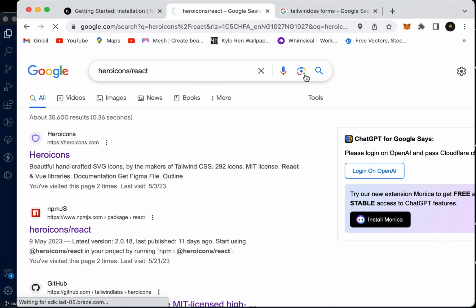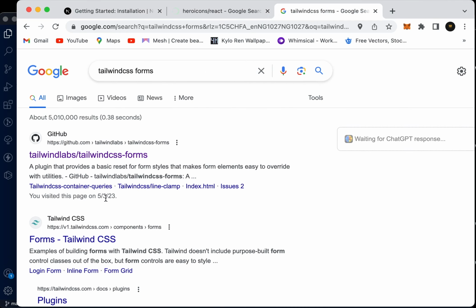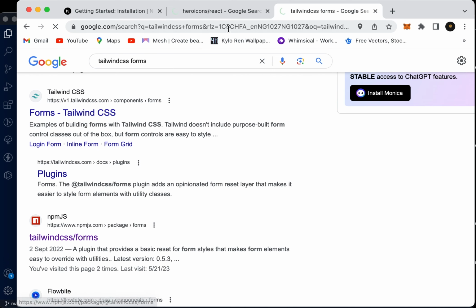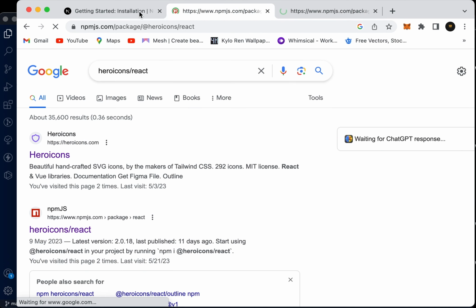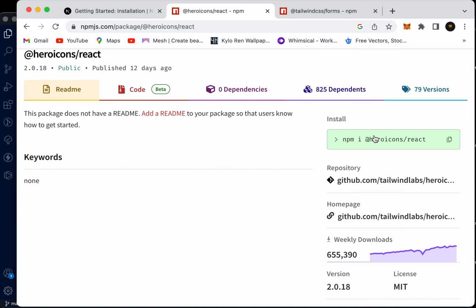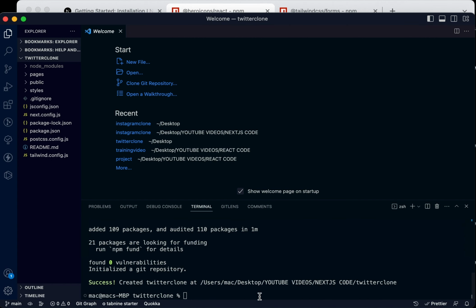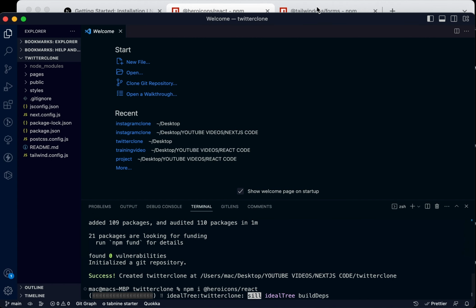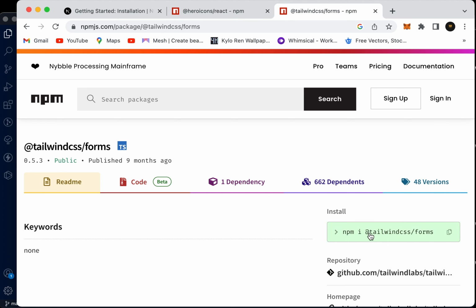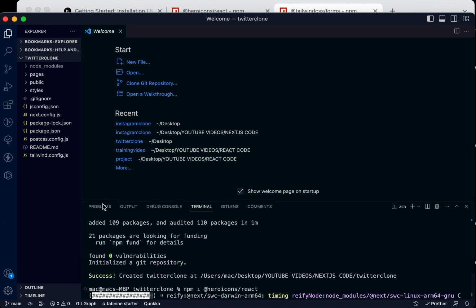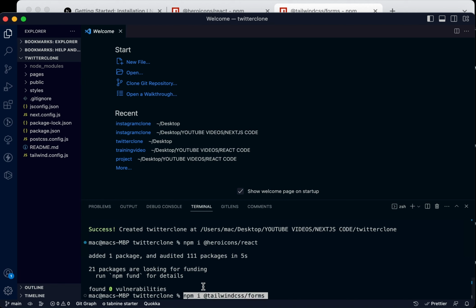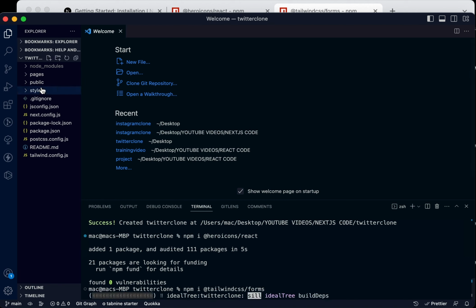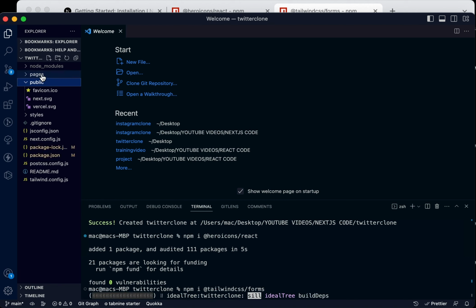We also want to install Heroicons and Tailwind Forms. So let's go to that. So we'll copy this, paste it here. Also come here and copy this and paste it here.